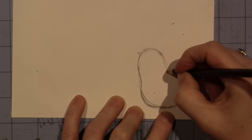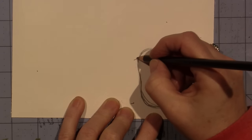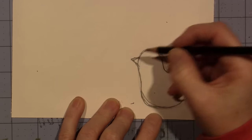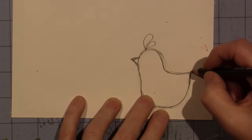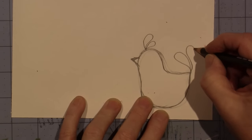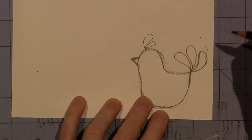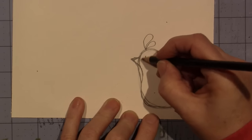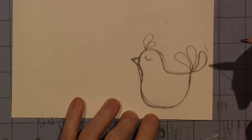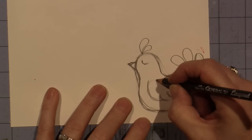Give him a cute. You can draw any kind of bird that you like. And I like to have, actually, when you make his beak straight, it kind of makes him, I like it like that. And then I like to give him these little feathers. I like it, and I make him a little snotty bird. So that's your bird. He's going to be facing this way though. When I flip it over, he's facing that way. And then I'll also be wanting to draw a wing. So the wing is basically something like this.